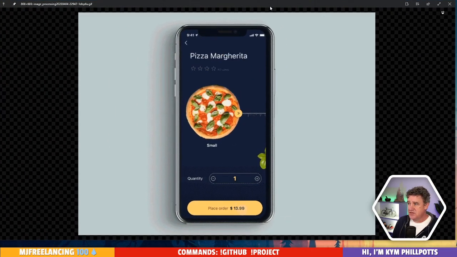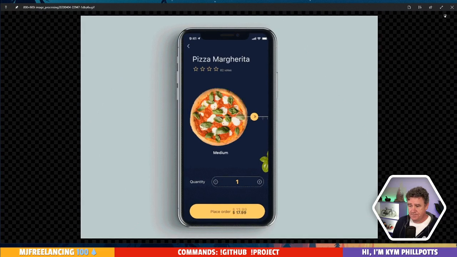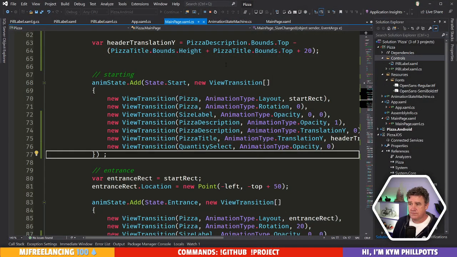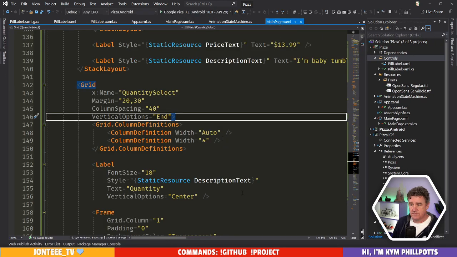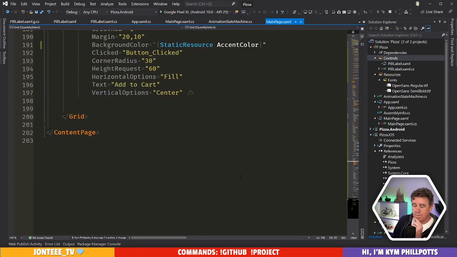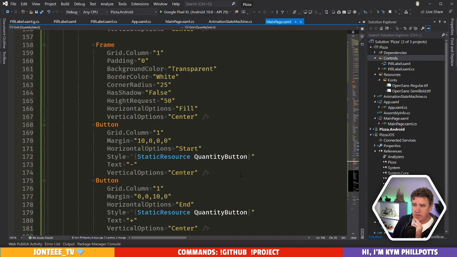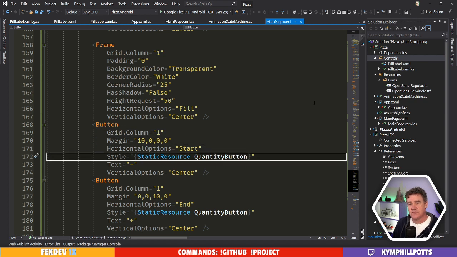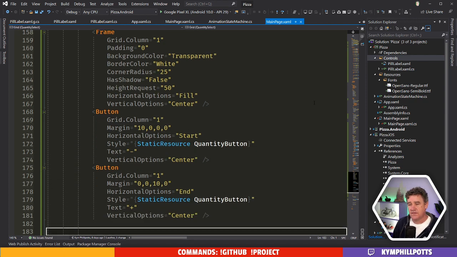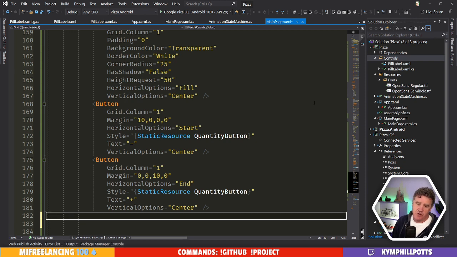So let's just do that for giggles. Let's try it. First, what we'll do, you could use a carousel view. It feels a bit heavy though. Let's see how we go with a couple of labels, and we'll take it from there.